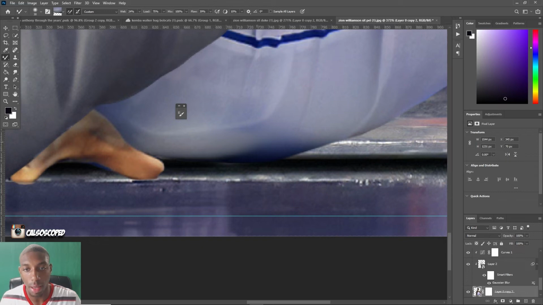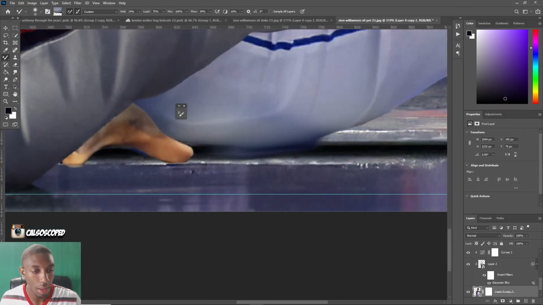Let's turn the flow down, and we're gonna pick points and just coast along. Get that blue out of there as best as we can. Doesn't gotta be perfect, but mixer brush is gonna help you guys out a lot utilizing this. So there we go with that.